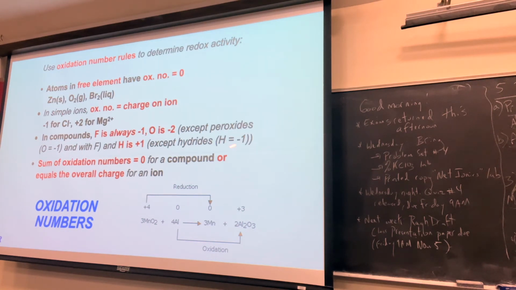And I'll show you an example here pretty soon of how you can use these to figure out the oxidation numbers on the pieces. So all of these rules right here, which are boring and probably a little esoteric at this point, are just ways to figure out if a compound has been oxidized or reduced. And if all the numbers on the left equal all the numbers on the right, then there hasn't been a reduction or oxidation. But what happens a lot, like in this case, your manganese is changing its oxidation number, and the aluminum is changing its oxidation number. So that means that something's been reduced and also something's being oxidized.